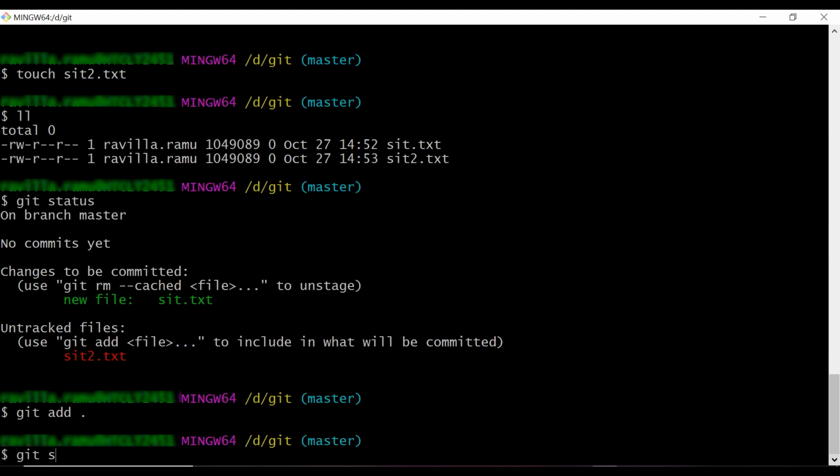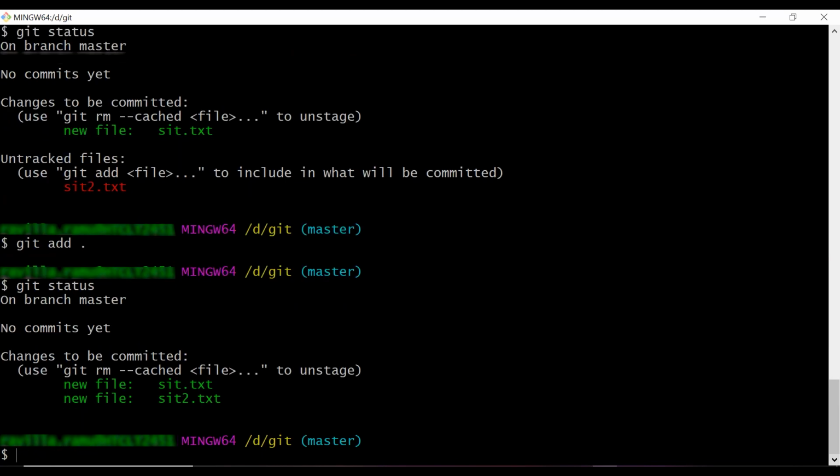If you check git status, it shows changes to be committed. So we have added all the files into the system and we need to commit. Where do we need to commit? We need to push to the remote, because we are maintaining this only in the local. The remote means GitHub. By using git status, you can see which files are not added.